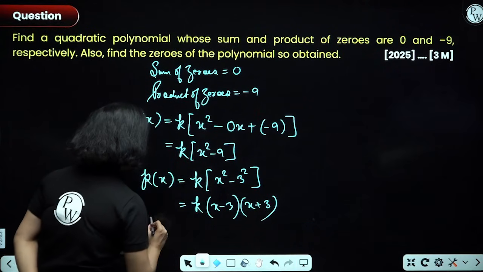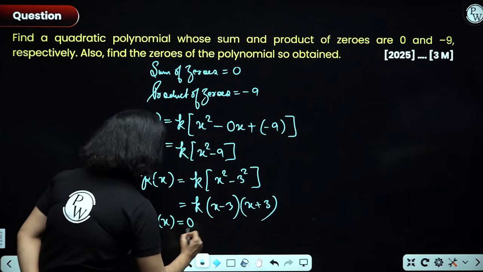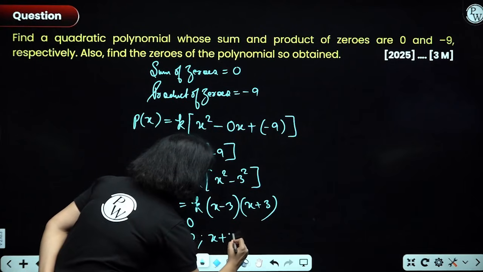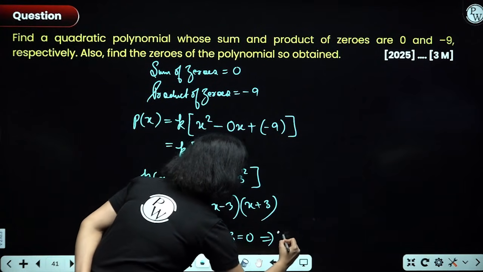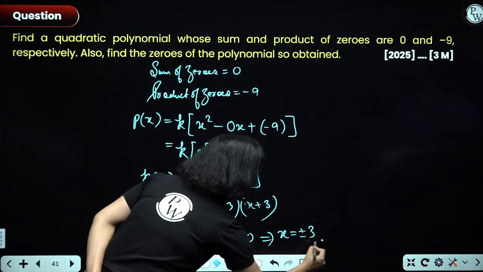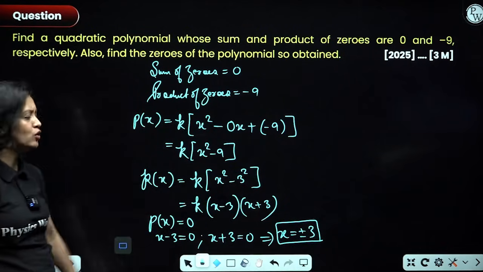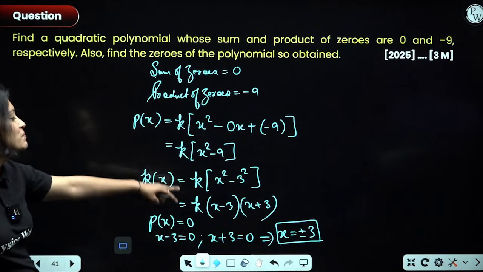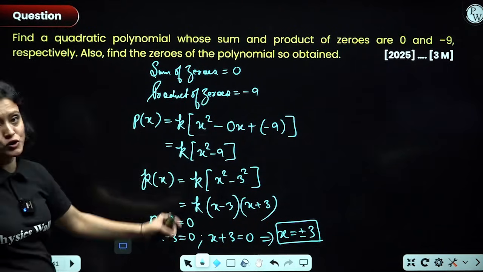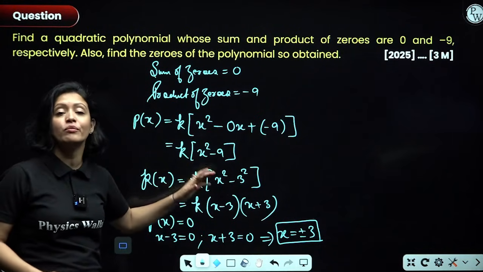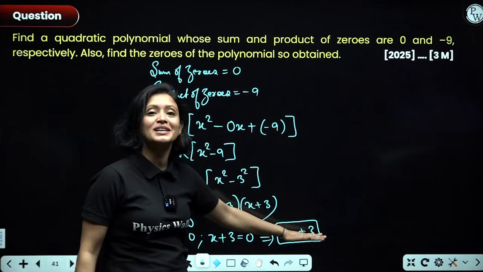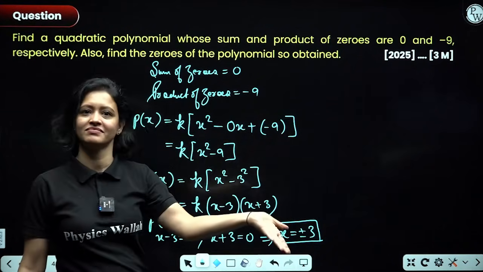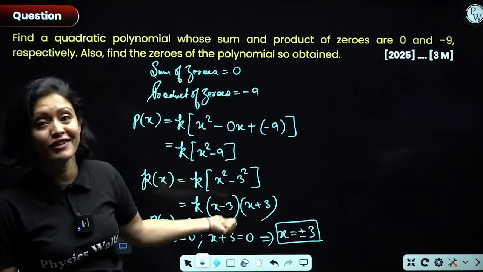Now let's just put p(x) equal to 0. So if I put p(x) equal to 0, I'll get x minus 3 equals 0 or x plus 3 equals 0. So from here we can say that the zeros are what? Plus minus 3. Right? Now you will say, ma'am, what happened with k? So we took k to the other side and it became 0. That's it. So the zeros of the given polynomial are plus and minus 3. Now you can verify also, guys, whether the polynomial that you formed is the correct one or not. Because sum of zeros, plus 3 minus 3, is 0. Product of zeros, positive 3 into minus 3, is negative 9. Done deal? So you can also verify your answer like this, right?